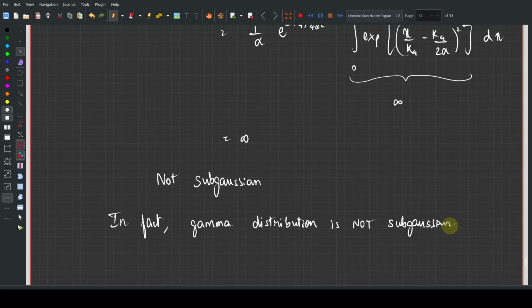Okay, and we'll really investigate gamma distributions in detail later on. But before that, let's see some applications. So far, we've only seen examples and properties of Subgaussian distributions. Let's now see how we can use these concentration inequalities for a different problem, right? But before that, any questions?